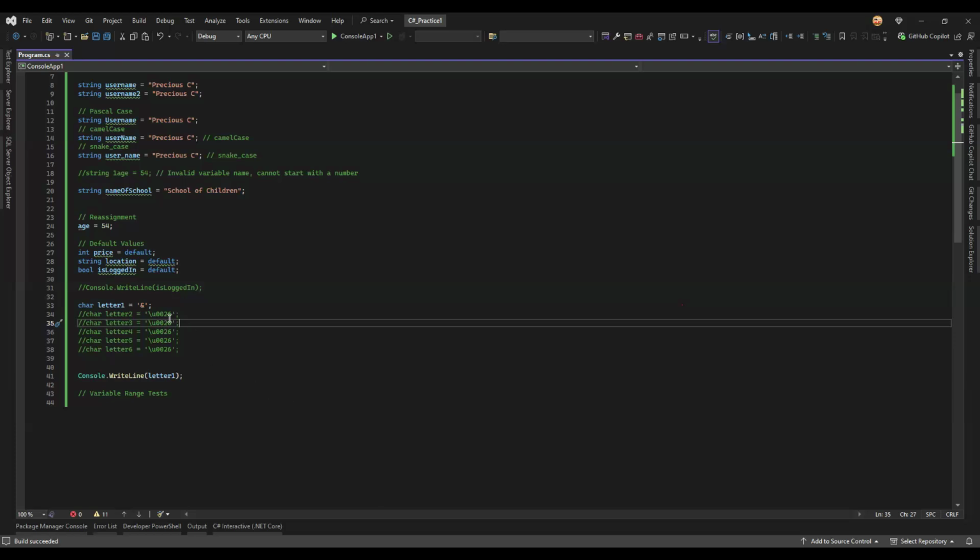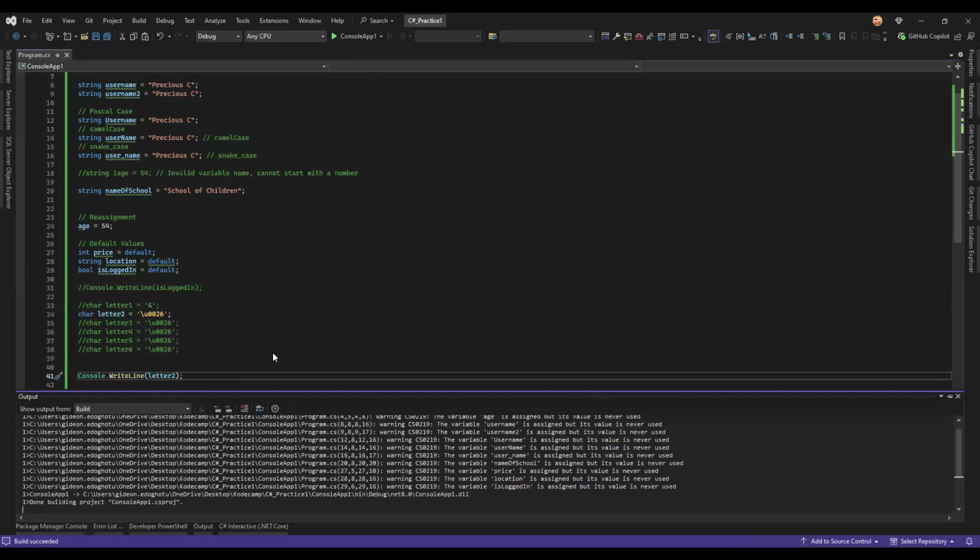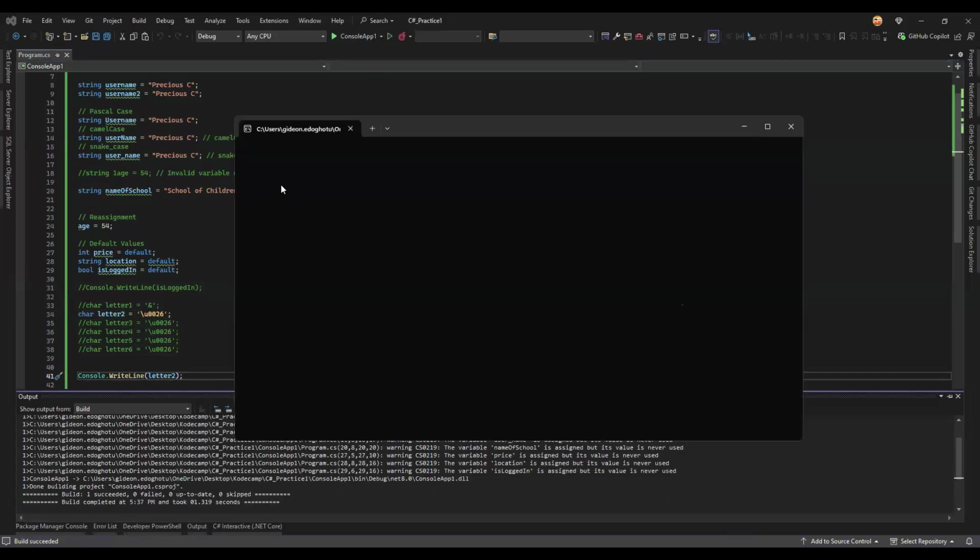Let me use the same stuff here: escape U0026. We still represent the ampersand. So I'm going to print that out too.